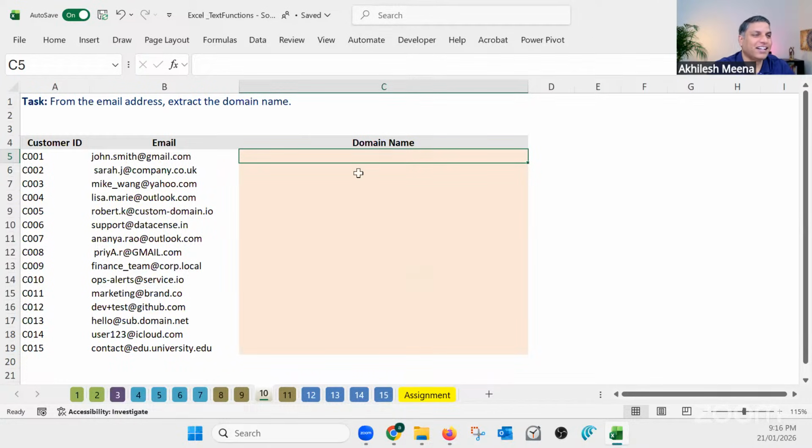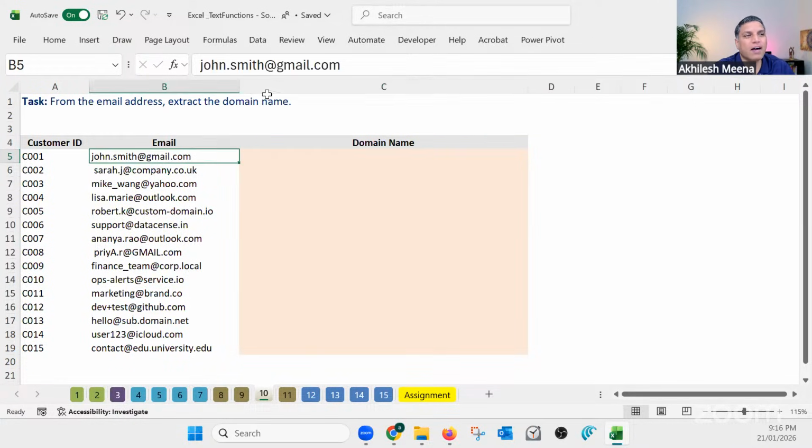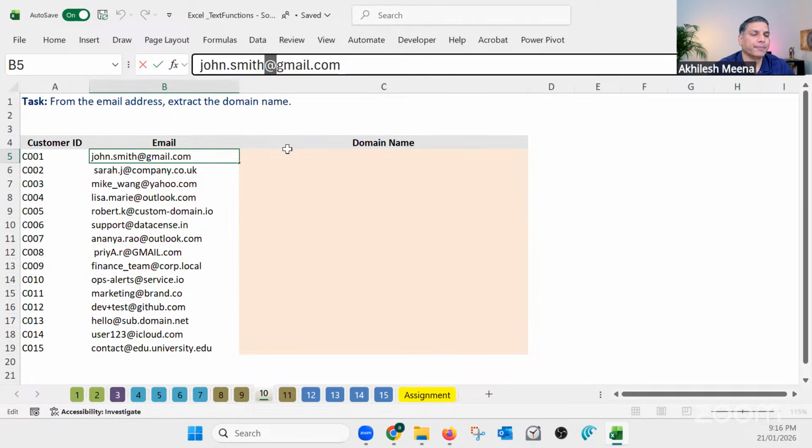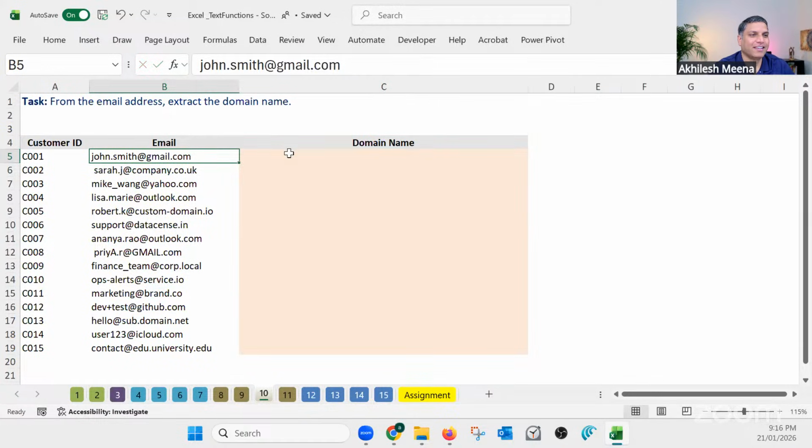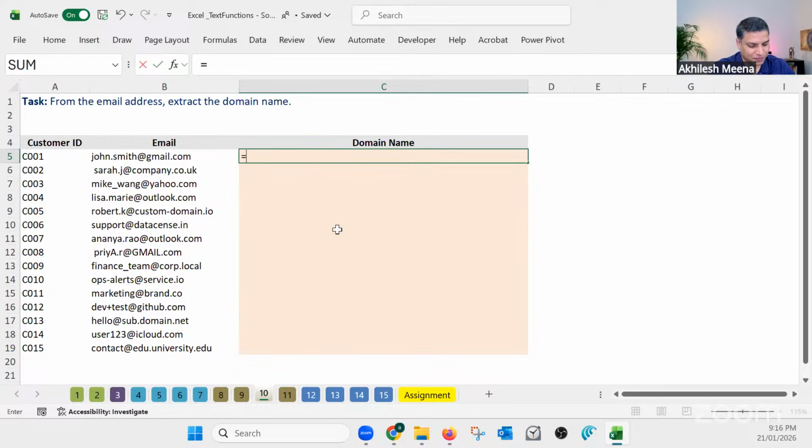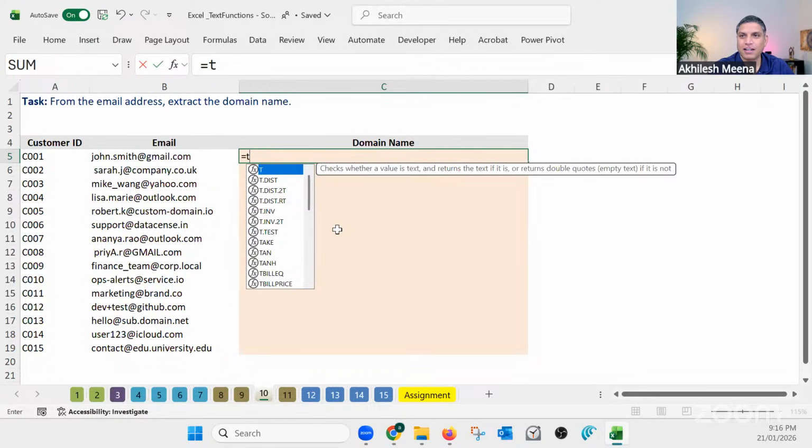So how can you extract the domain name? The domain name comes after this symbol. So what we can do, we can say equal, which function?